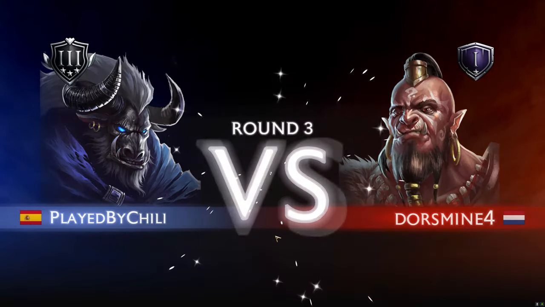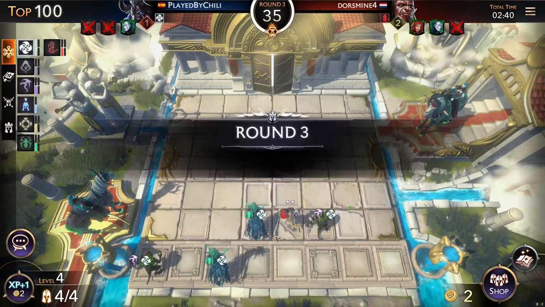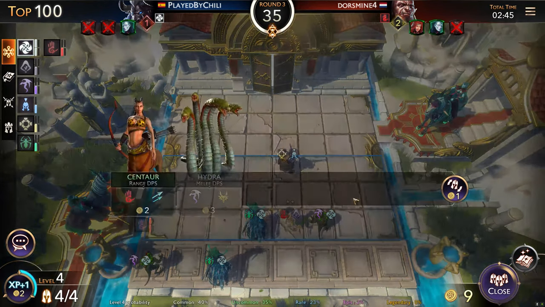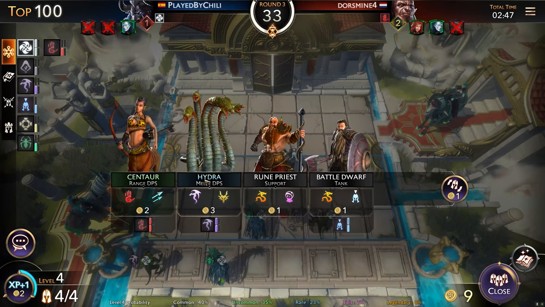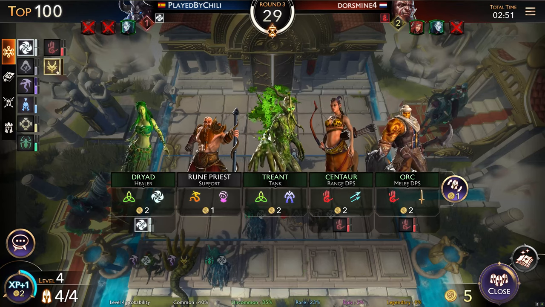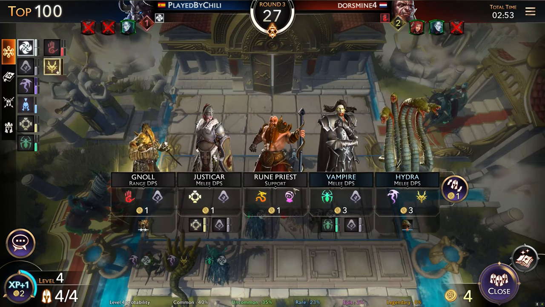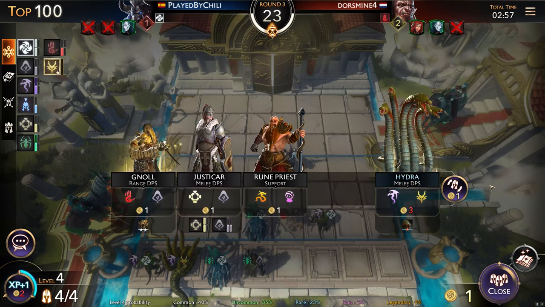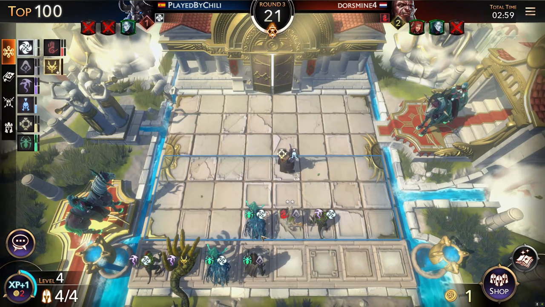I will just call it a tutorial, so I show you more of the gameplay before we actually go serious. So here we go. I do want the Hydra, but I have really bad luck this time. So this is all something I want. I want the Vampire, but I want the Hydra as well. What am I going to put out?